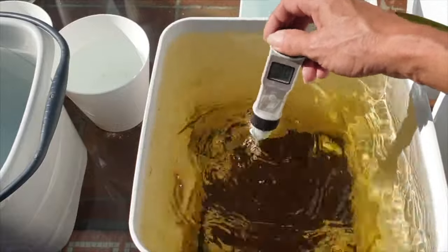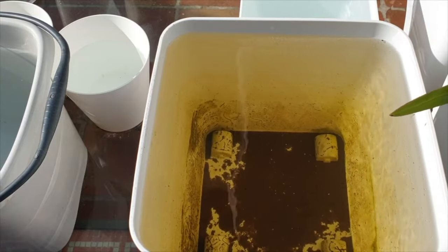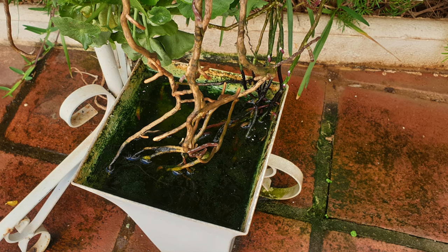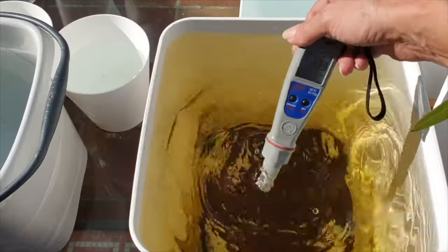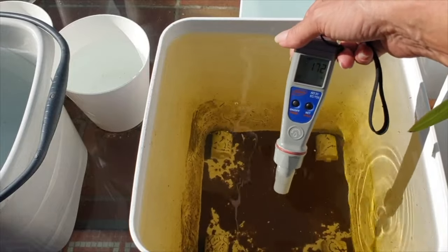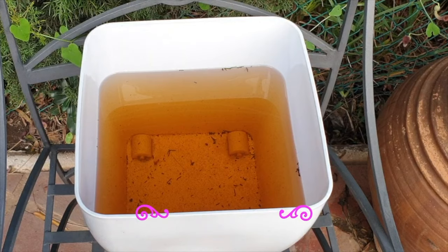TDS meters measure the total dissolved solids in a liquid — the total amount of dissolved inorganic and organic matter in water. In simpler terms, it tells you how much stuff is dissolved in the water, but it doesn't tell you what that stuff is. What you have in your pure water before adding any fertilizer or supplement is non-identifiable unless you contact your water provider. Even with an RO system, there are sometimes parts per million in the water, but we don't know what they are. You will know what you put into your water when you check the ingredients of your fertilizer and individual supplements.